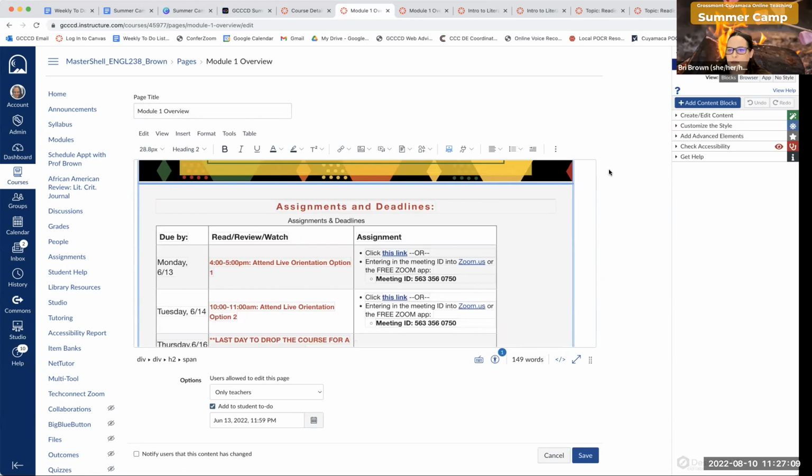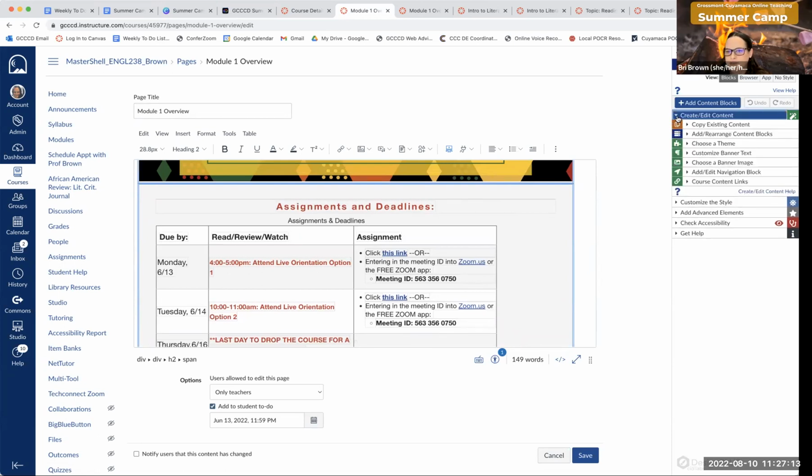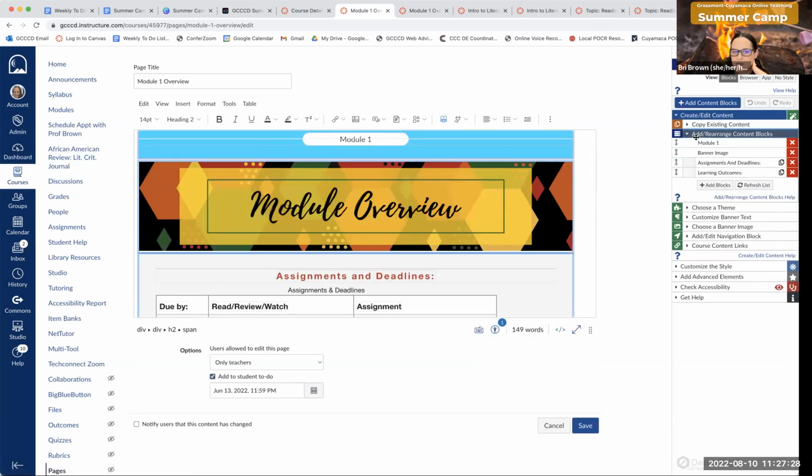You are now going to want to click on create edit content, and it will expand a bunch of options for you. You are going to go to add rearrange content blocks.